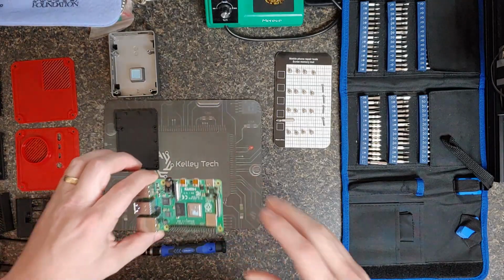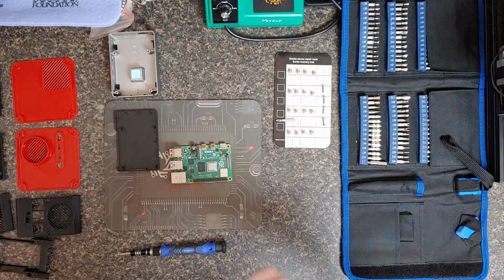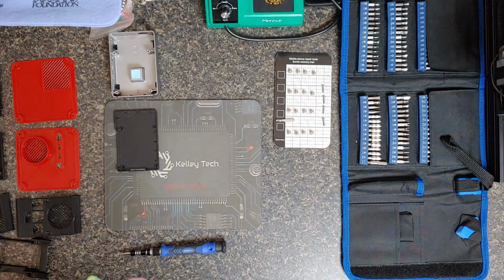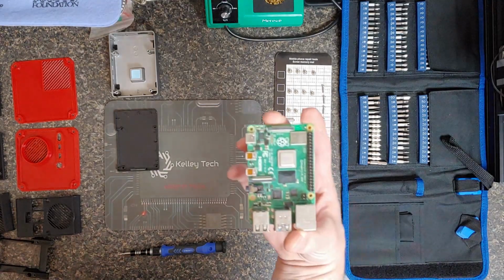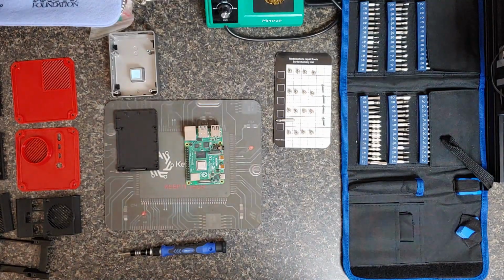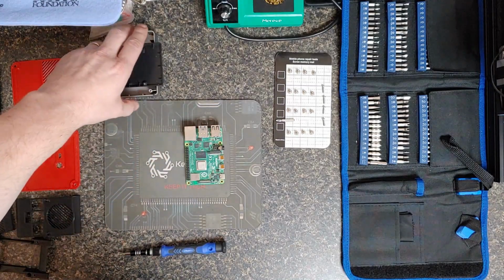So, need to clean that off with some alcohol. Just give it a little bit of love. Came right off. Nice. It ain't even dirty. It's been in there for years. It's crazy. Alright, so let's get this out of the way.